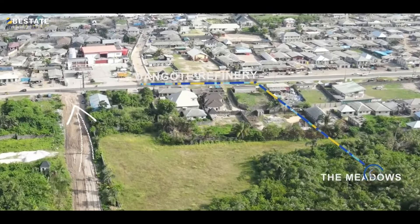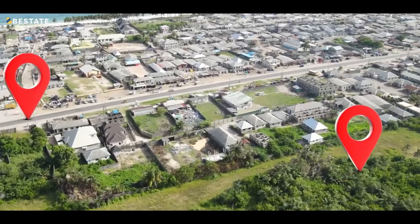The third objection is health concerns about the refinery being close to residential buildings. Honestly, you should have at least 48 meters distance from the refinery — and even that might be a little small. You should ideally be at least a kilometer away, and anything closer should be commercial. There is also amazing residential land that is two to three kilometers and above away from the refinery that you can still take advantage of. So don't let water, bush, or proximity to the refinery stop you from investing in commercial or residential real estate along the refinery corridor.